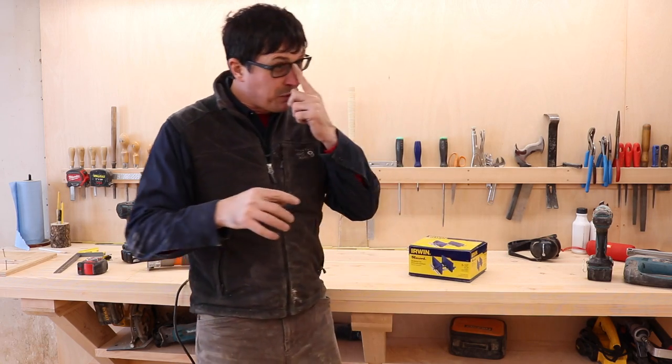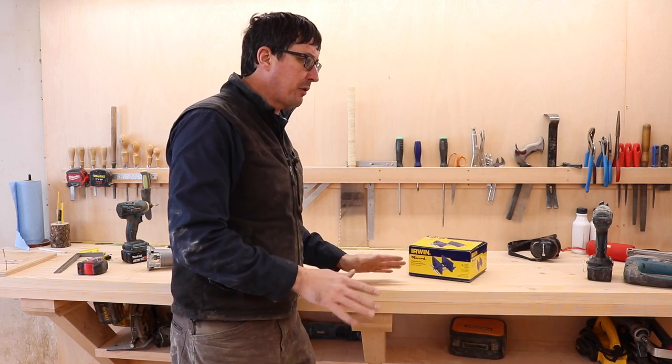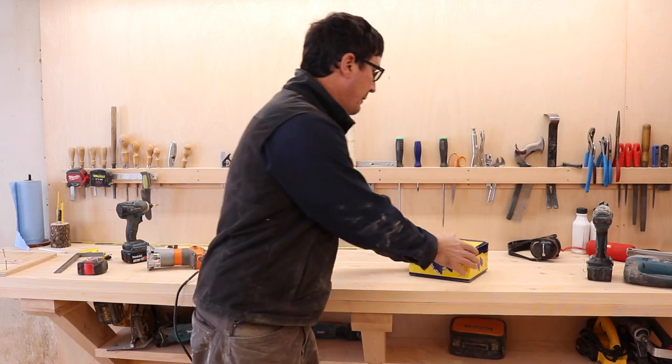So I thought, I want a woodworking vise because it sits flush with the front. It's not going to impede my workflow, but I can open it up and I can use it to hold things, which I'm going to show you here in the next couple of videos. It's really cool, really makes it modular.